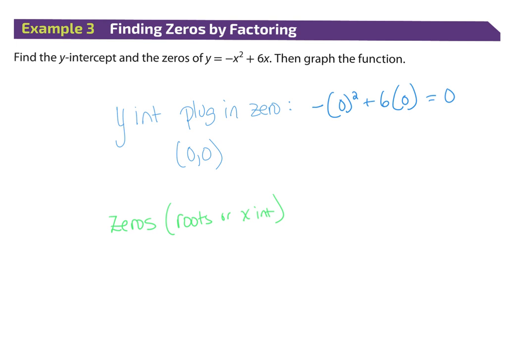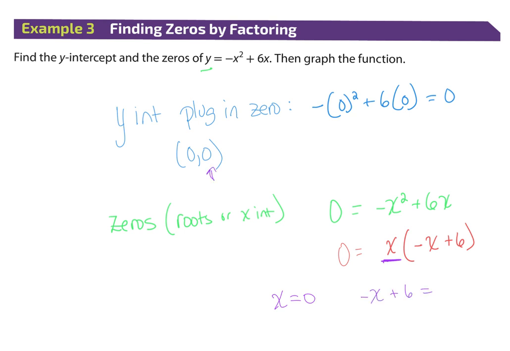And to do this, we make our y 0, which means we set our function equal to 0. Well, how do we solve a function that's equal to 0? We solve it by factoring. So we can take out a common factor of x. We're left with -x plus 6. And then our property says one of these has to be equal to 0. So either we have x equals 0, which we actually already knew, or -x plus 6 equals 0. Subtract 6, divide by -1, x equals 6.